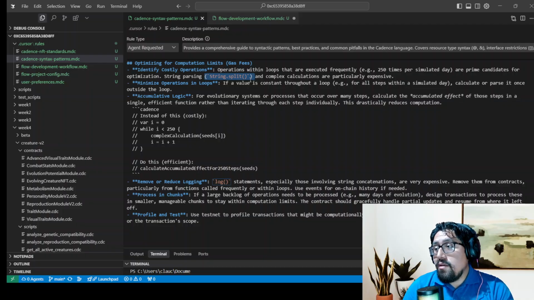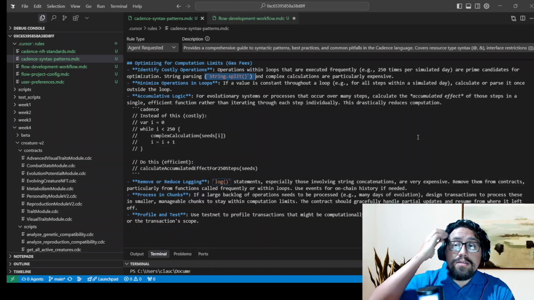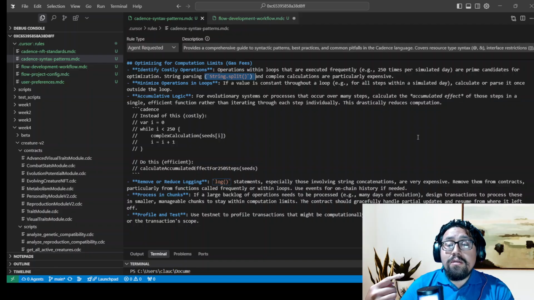Also, it does too many parses of the data. Now the agent can make only one parse outside of the loop and put the parsed data into the loop.